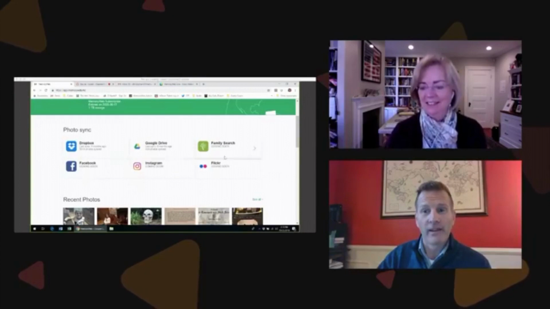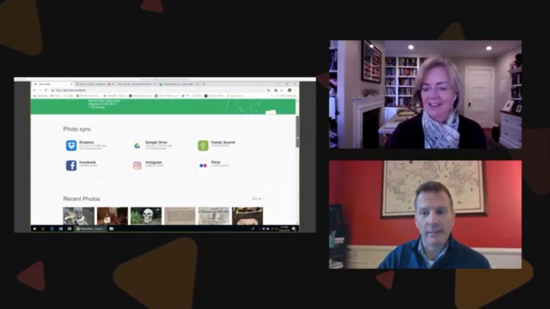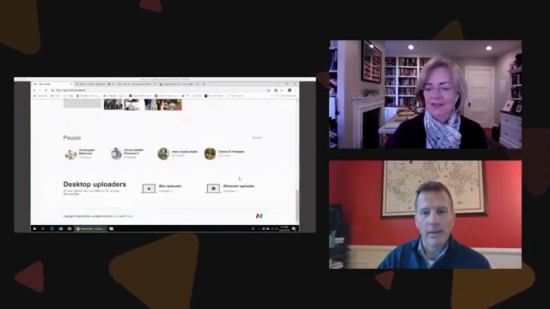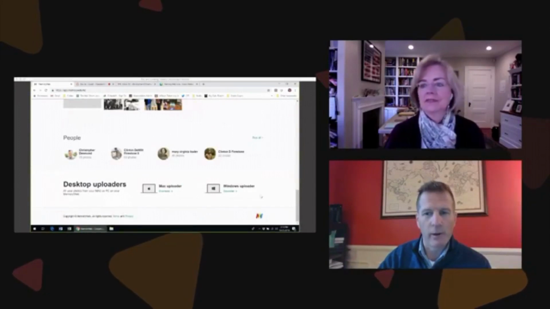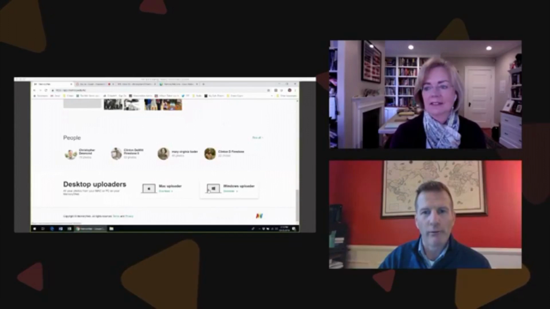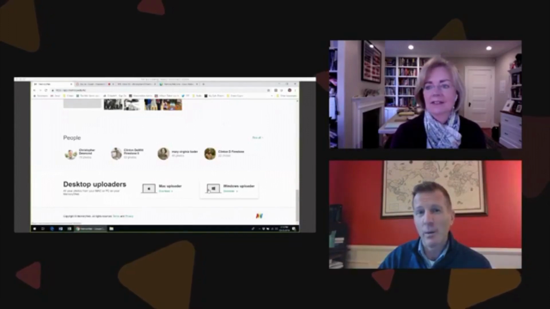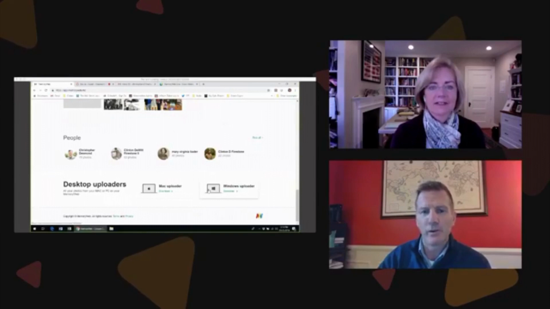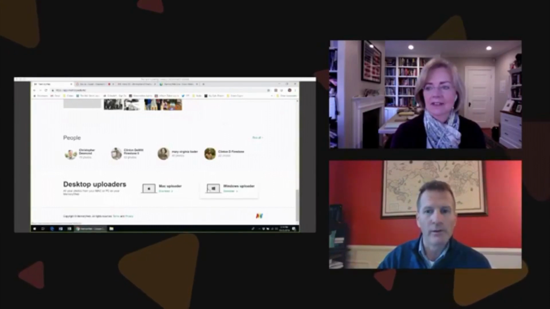So here are the photo syncs, and then I'm going to go down really to the bottom here, and I want to show you, this is the area, Maureen, that we were talking about for our friend June out there and a few others. These are the two uploaders that you can get to install a little software in your computer, which allows you to upload your photos from your computer directly with all that metadata embedded into it. So we have one for Mac, which is in the Mac store, and then one for the Windows users out there.